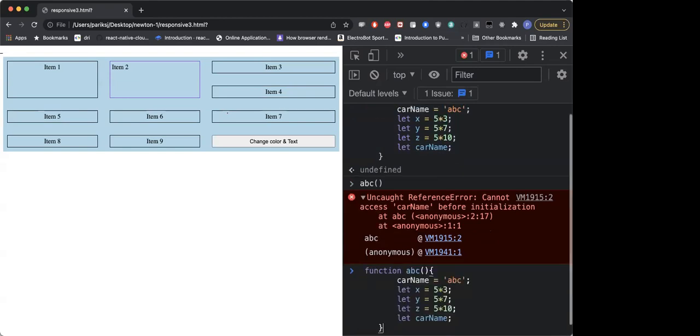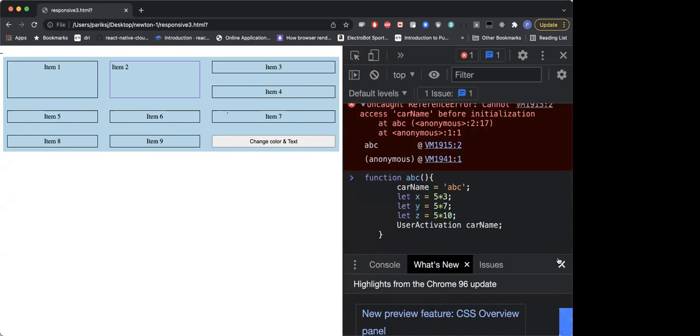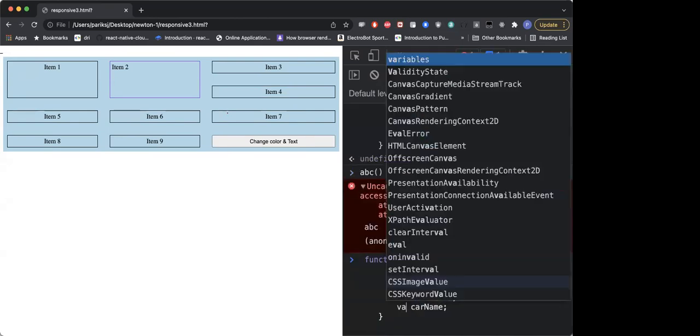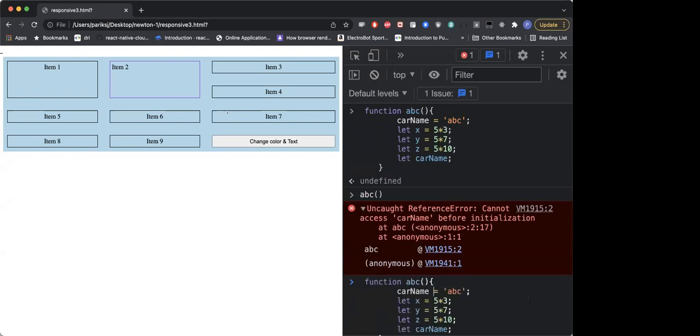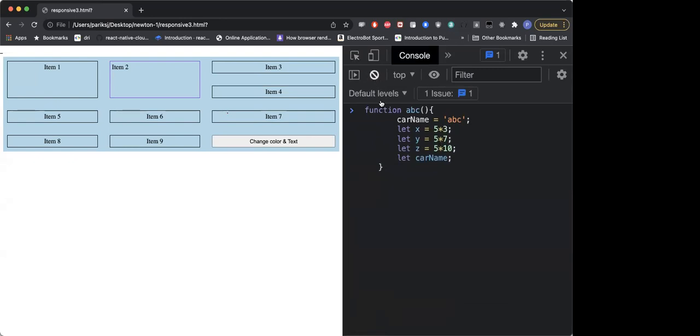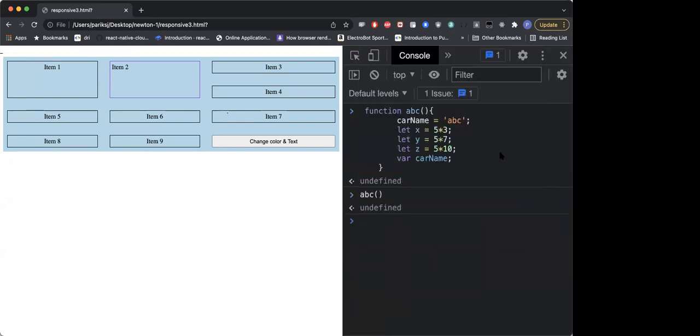सेम चीज अगर आपने var में की होती, there is too much zoom here on this var. And now if I call abc, what it is returning? It is returning undefined, which is fine क्योंकि हमने कुछ print ही नहीं किया.